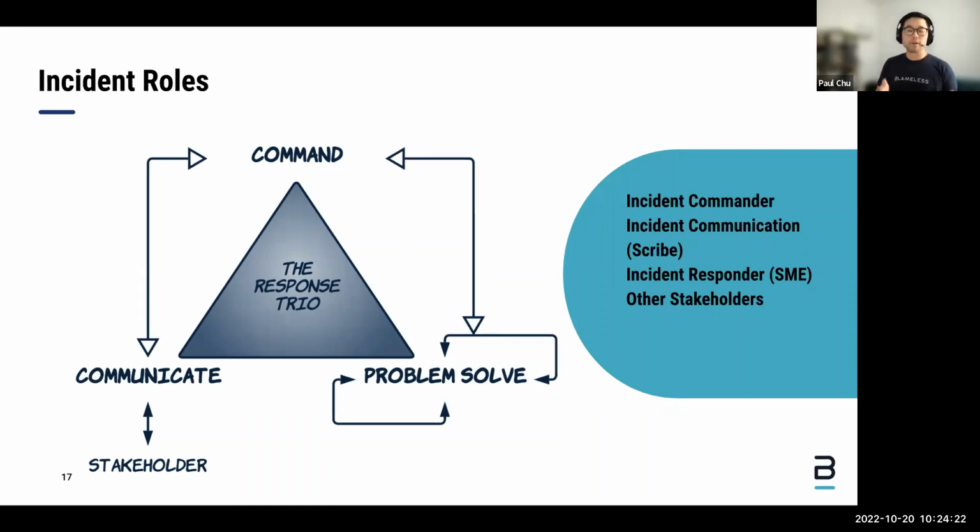A lot of times, you might find yourself as the commander, the communication lead, and the subject matter expert for these incidents. And I'm sure you've had many situations where you're working on the incident, someone pings you for an update, you get interrupted, you give them the update maybe 5-10 minutes later, and then you go back to the incident and you're kind of lost on where you left off, right? And then if you want to bring other folks in, again, it's very tough to coordinate in that sense. So that's really where the incident roles become an important factor.